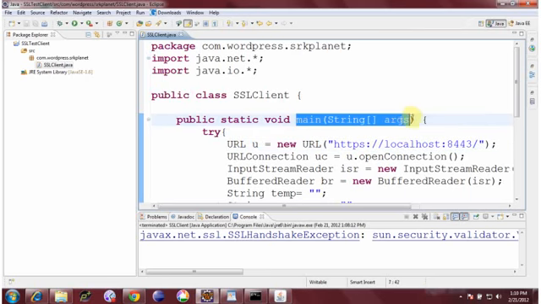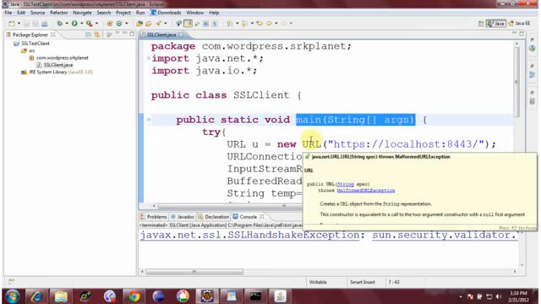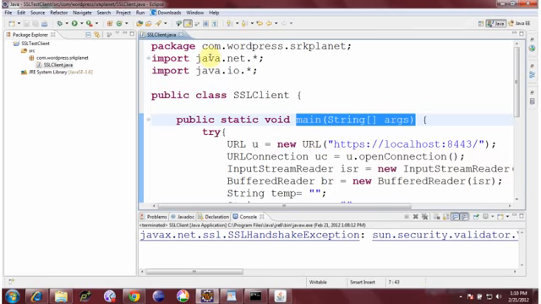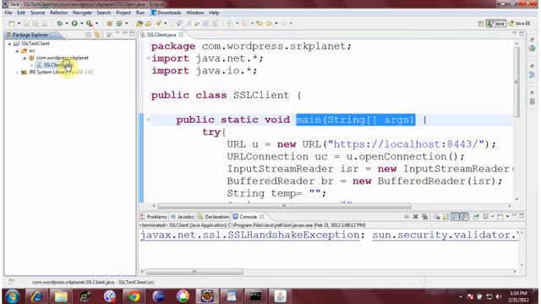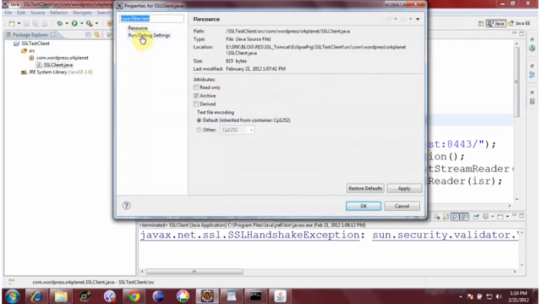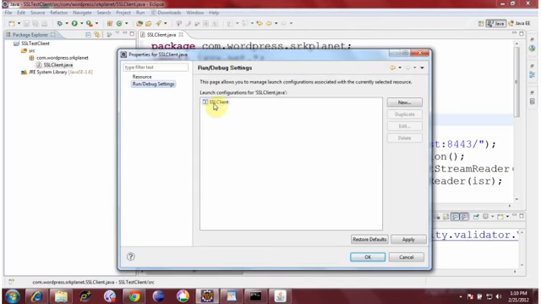You know how to pass this command line argument when executing a Java application. You write java, that is the interpreter, followed by the application name, followed by whatever arguments you need to pass. But here, in case we are going to use this specific IDE, I'm going to tell you the process. Right click on your class file, come to properties, you see here run debug settings. You can see your class over here, SSL client, that has been generated. The Java file is compiled into bytecode, and this is the class file that will be generated at runtime.